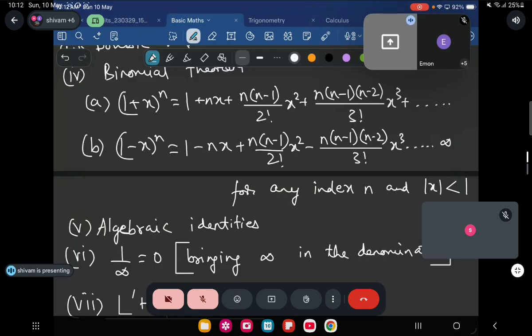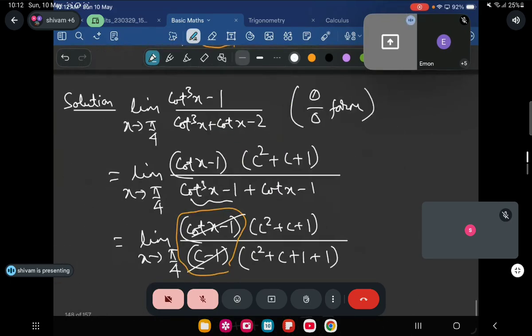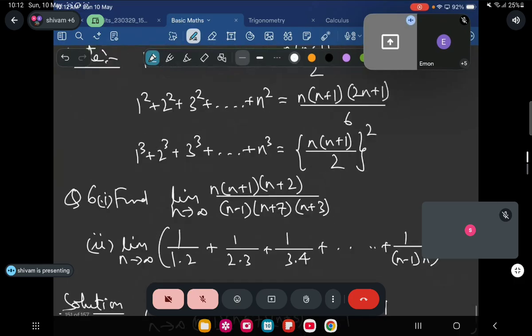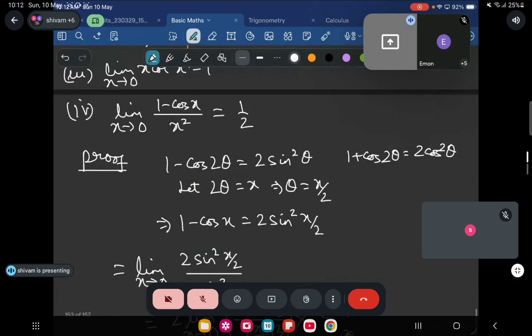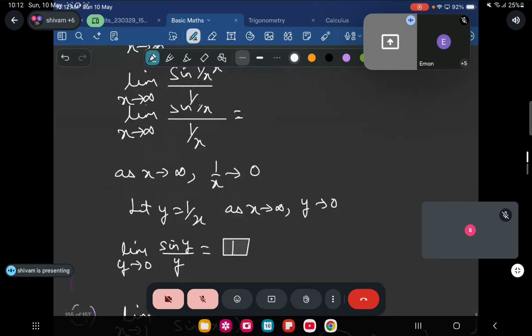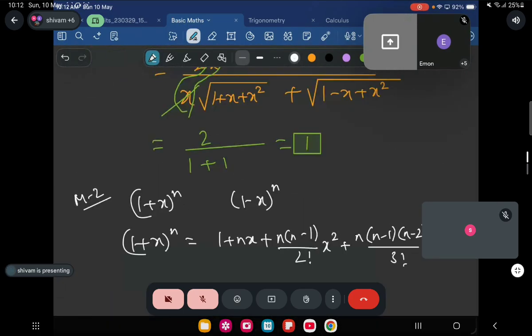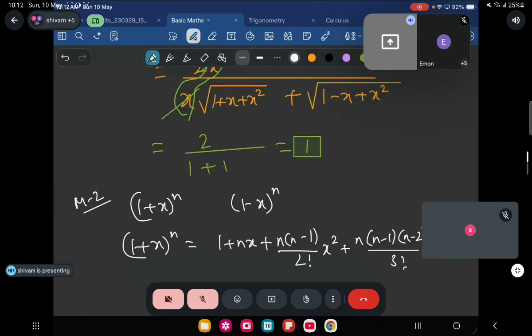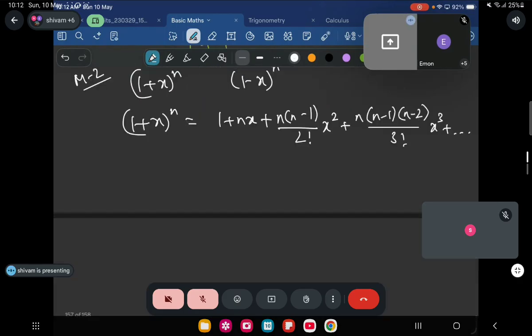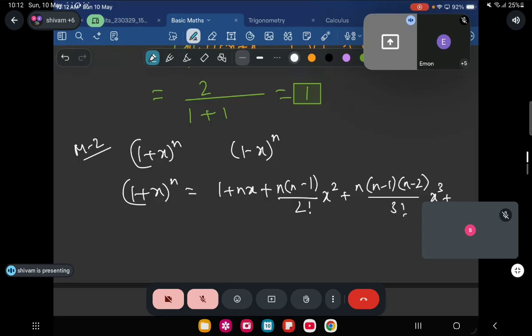L'Hospital's rule also you can use, but differentiating will take a lot of time. You can do it. It won't take much time, but a little bit more time than what I did in rationalization. It's doable, because you have to differentiate only once. So 1 plus x whole to the power n. I'm going to use this over here. Everyone pay attention. So what is the limit we have got?